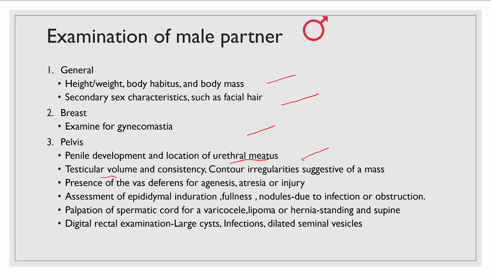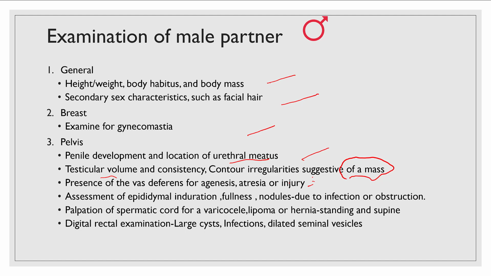less than 25 ml or 30 ml, you need to think about hypogonadism. And then look at the male pattern of hair distribution. If they don't have proper male pattern, there may be hormonal irregularity. And any irregularities of the surface of the testis may indicate the presence of a tumor. Remember, if you don't examine, you may not diagnose it until its later stages.